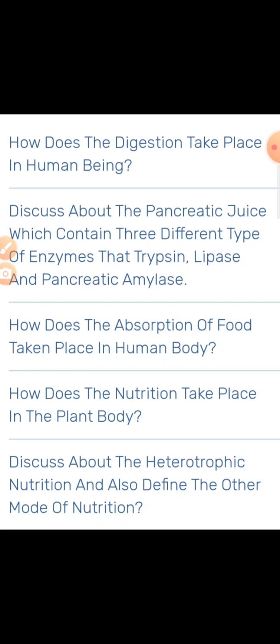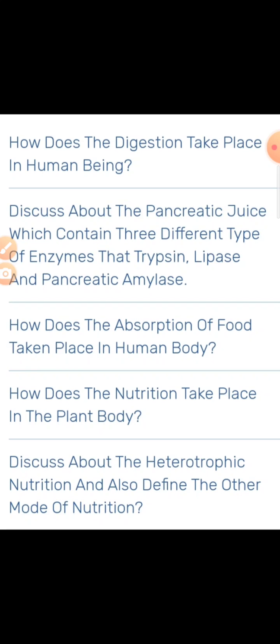Next, how does nutrition take place in the plant body? The real site of photosynthesis in a plant is the chloroplast, which is present in the middle portion of the leaf, known as the mesophyll layer. And the plant will prepare glucose, C6H12O6, and store it as starch, a complex sugar. The upper layer of the leaf is known as epidermal. Second, the middle is known as mesophyll and the lower is known as epidermal. This all you have to mention.